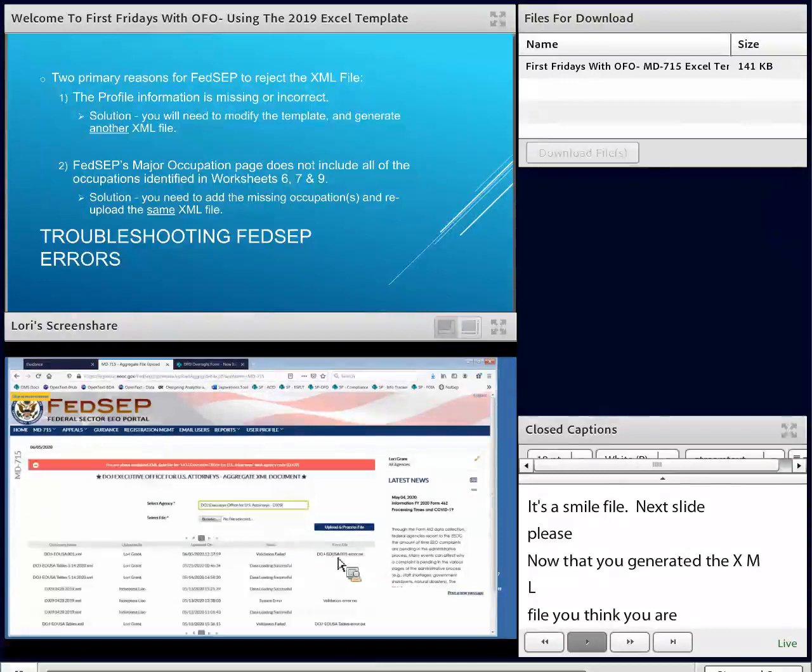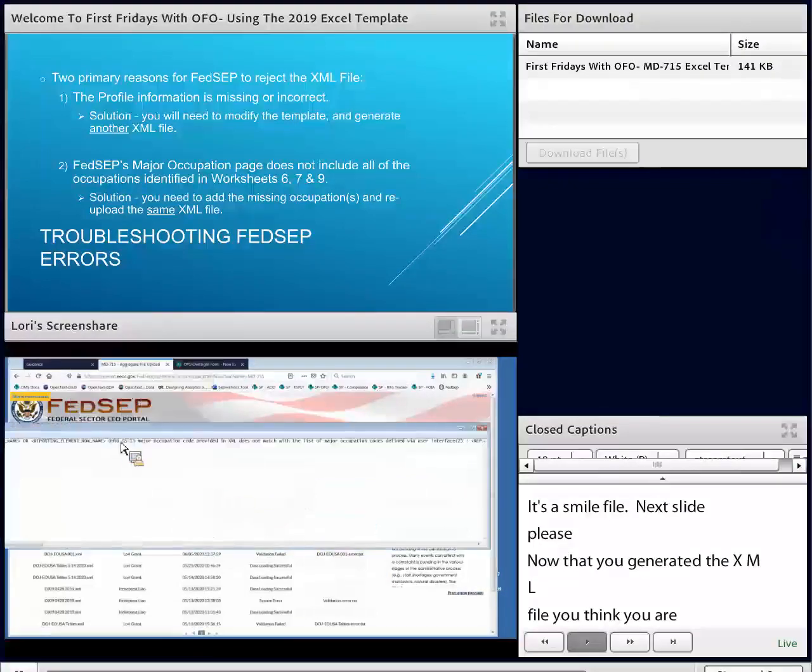And here you see the data error. When you open it up, this is the file that shows the series that's missing from the major occupations, and it says 0950 major occupation code in XML does not match with the list of major occupation codes. One thing you need to keep in mind is if it's more than one, it continues to go to the right, so I don't want you to miss that. It's probably better to copy and paste it and put it someplace like in a Word document so you can see the entire message.